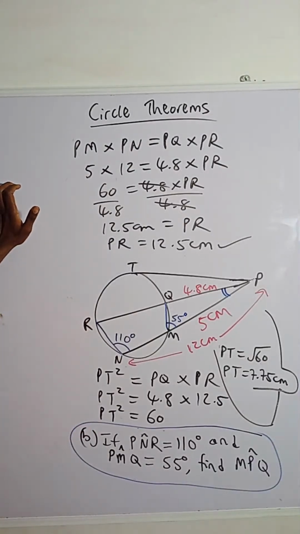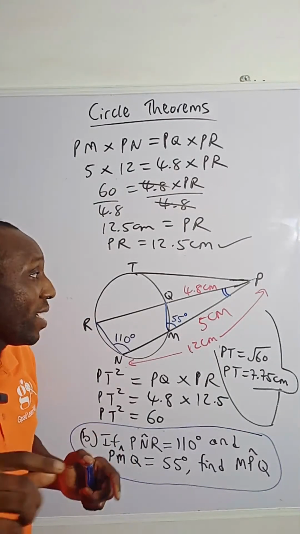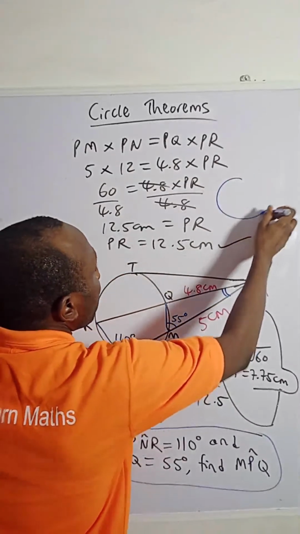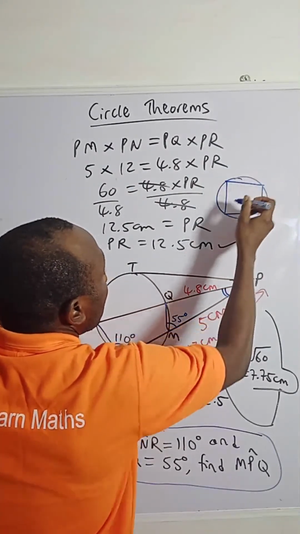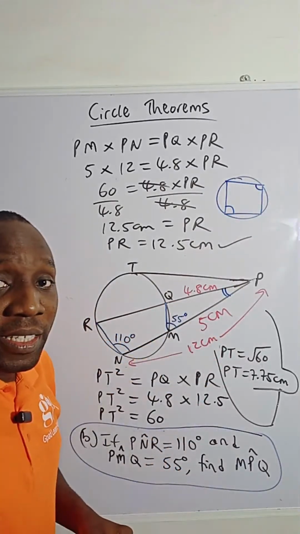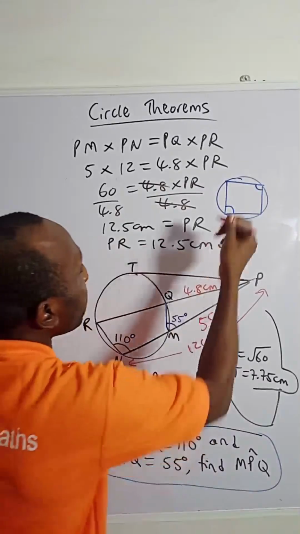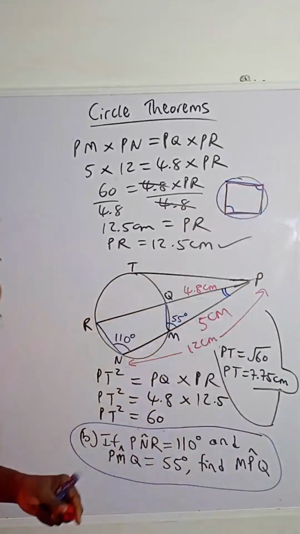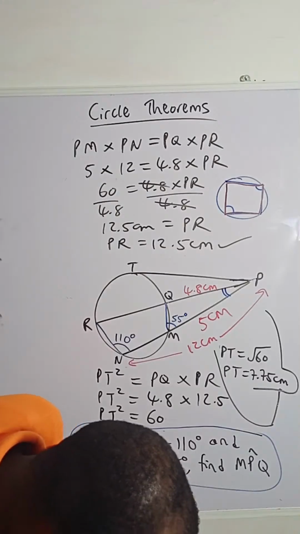Yes. Who is helping us out? Let me just give you a clue. We have done cyclic quadrilateral before. When you have a circle and you have a quadrilateral, the opposite angles are supplementary, which means they add up to 180 degrees for a cyclic quadrilateral. The opposite angles are supplementary. They add up to 180 degrees. Who is helping us with the answer?